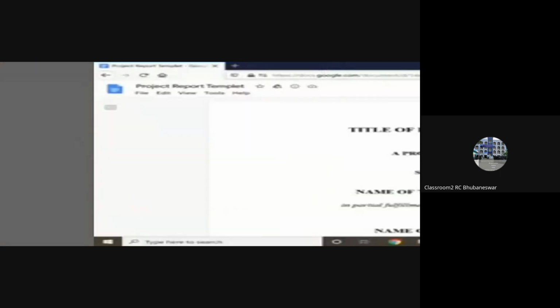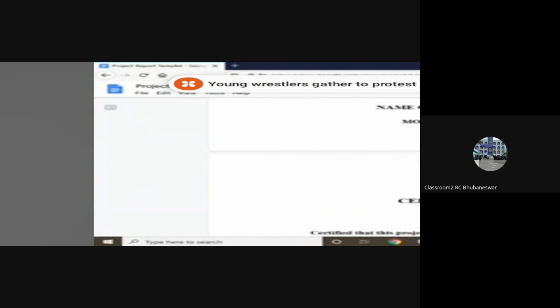Now you have just pasted this link available in the description section and you will be directed to this page. Now here you can note that this template is not in editable form. So you have to make a copy of it at your end in your Google Drive so that it will become editable. For that you can do various things.